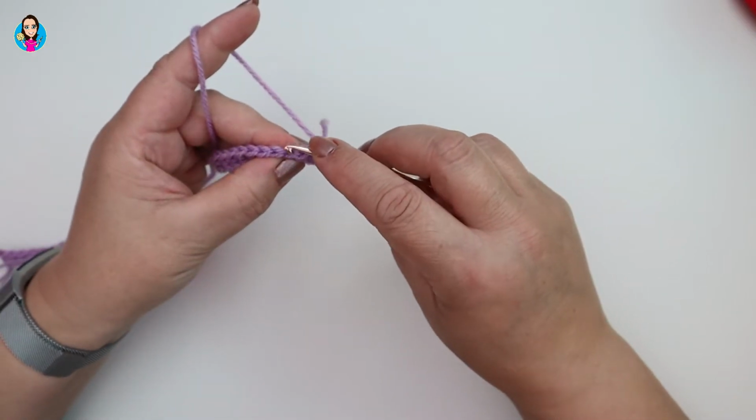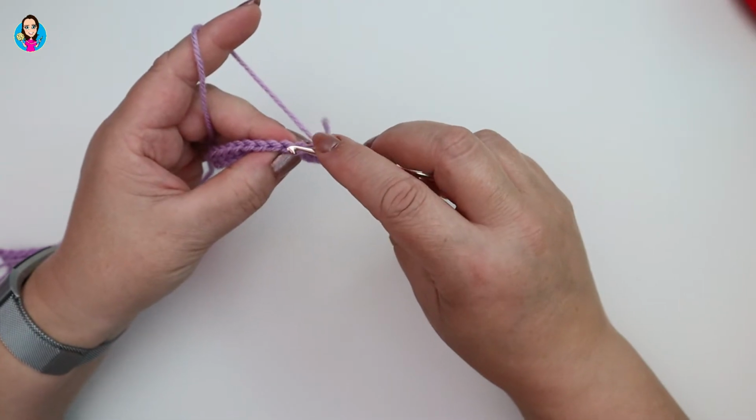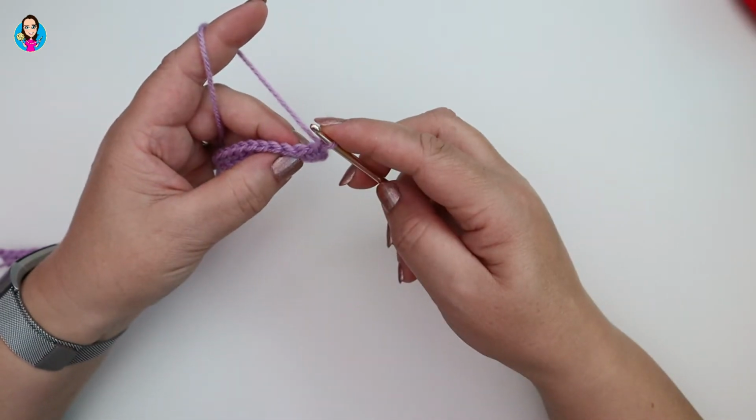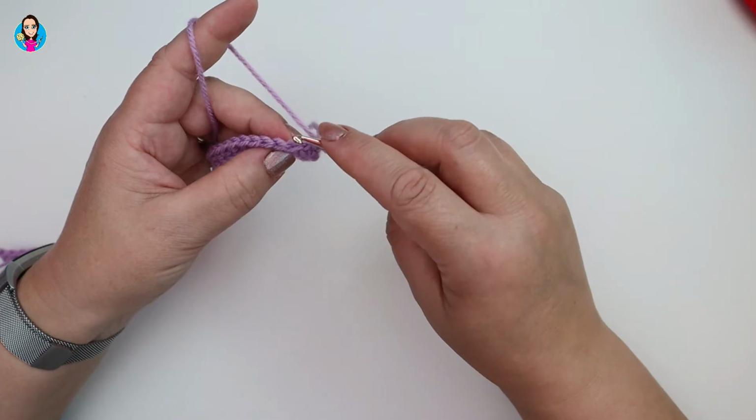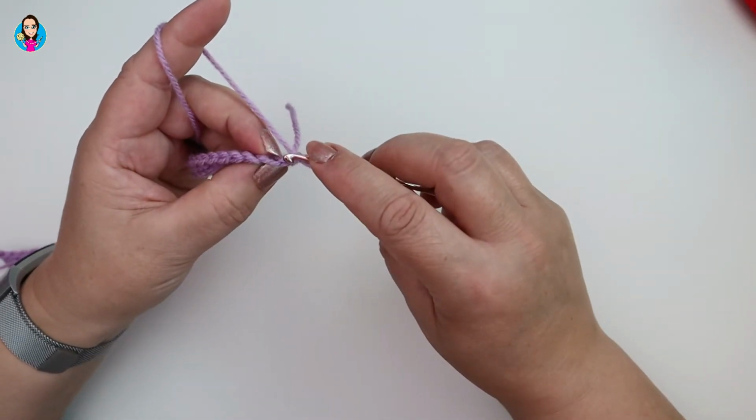This is the front loop, this is the back loop. I'm just showing you here, I'm not going through this stitch, but because I've got that chain there, it's a bit trickier to see. So we're going through the back loops of all of these stitches. So that's that one there.